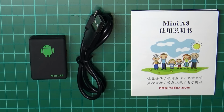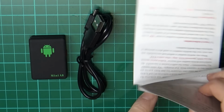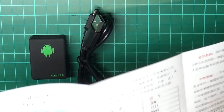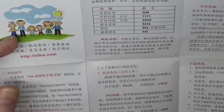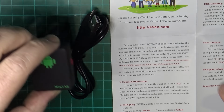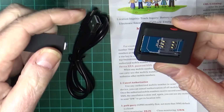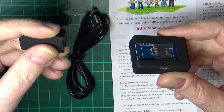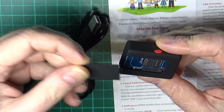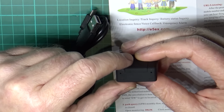So with this one, what did I get? The unit, a USB lead, and a Chinglish instruction manual. If you know Chinese, there it is. Sort of in English on the other side. Now, you've got to charge it up first, but all you do is put your SIM card in and it automatically comes on. You can't tell with the back cover on, you have to actually look down the side to see if the red light's on. I don't like that. I really don't like it. You can't really see a lot through the holes in the back.